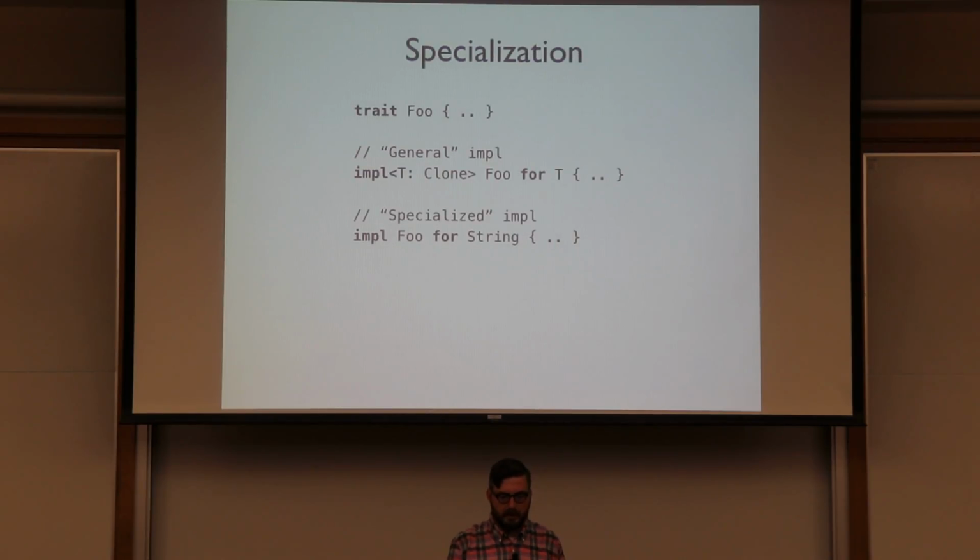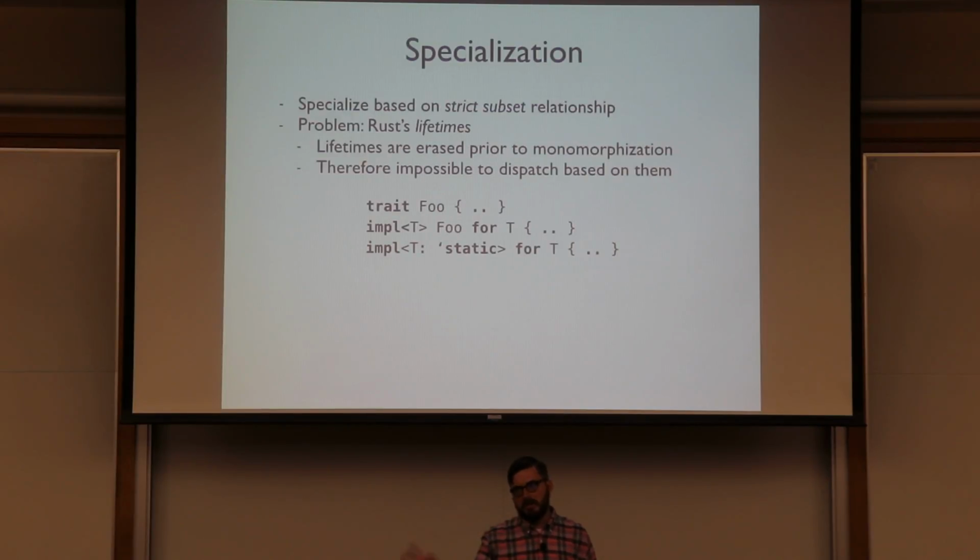Okay, last thing. So I mentioned this no overlap rule, but we would like to relax that rule. So here's code we would like to allow, where you have some trait and you have a general implementation for any Clone type, but then you would like to provide a more specialized implementation for String in particular, even though String is Clone, right? So both of these implementations would apply to String, but the idea is that the one that's specific to String is more specialized and the compiler should prefer it. And so we can come up with a scheme for always having an unambiguous choice of which impl is the most specialized that applies, and then we still get our coherence property. So the exact way that specialization might work is not super important for the research problem I want to bring up.